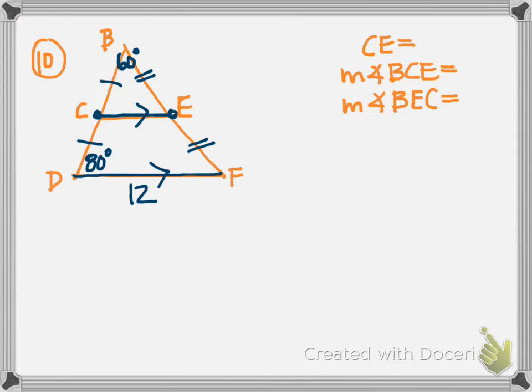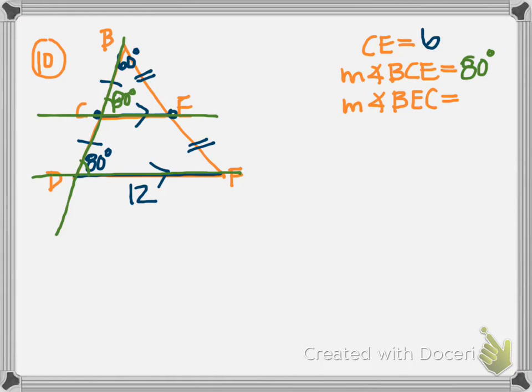So the first thing we need to find is the measure of CE. CE is our midline. Its length is half the measure of that third side it's parallel to, which is DF. So half of 12, which is DF, is 6. So CE is 6. The measure of angle BCE is next. I'm just going to change colors really quick. BCE, this angle, corresponds to this 80 degrees right here. Remember, we've got parallel lines. This can be like my transversal. So if this angle down here is 80, then this angle right here is also 80. Angle BCE is 80 degrees.